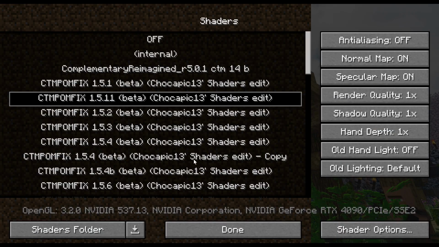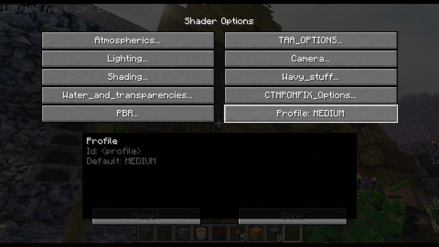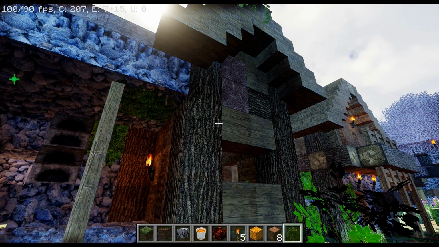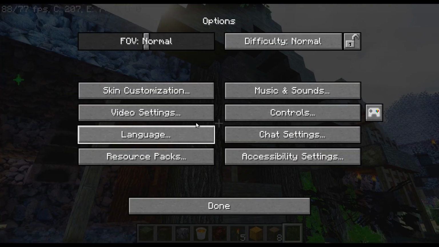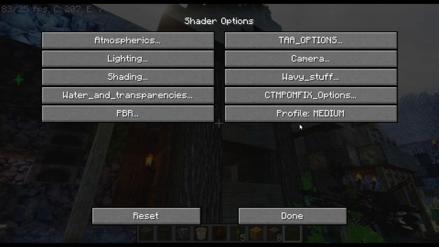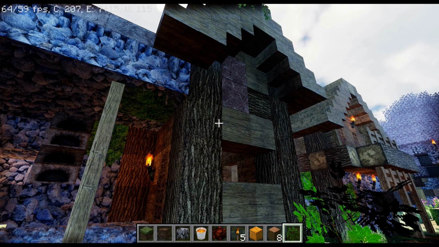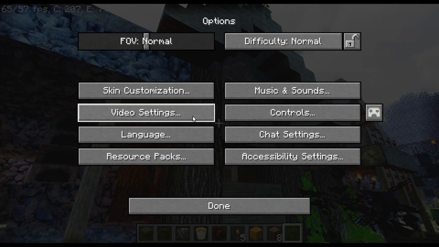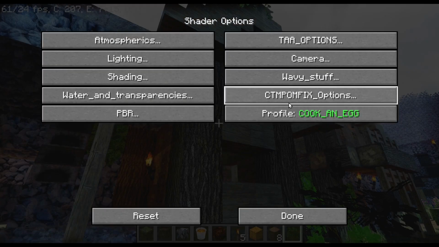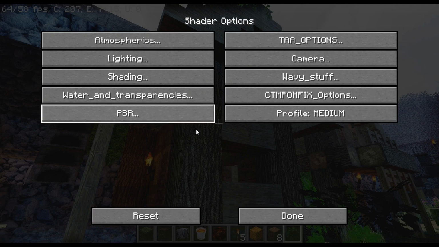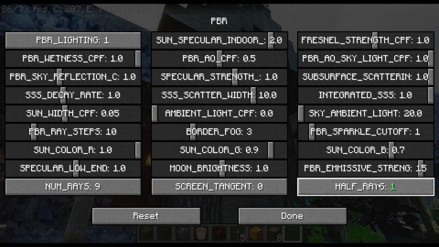As much as it's kind of drastic looking there, you see the effect of putting it on. And then if you put it all the way up, there's not much difference. I tried to really tune it good. If you want to squeeze a little bit more performance out of it, let's say medium, you can try putting half rays.